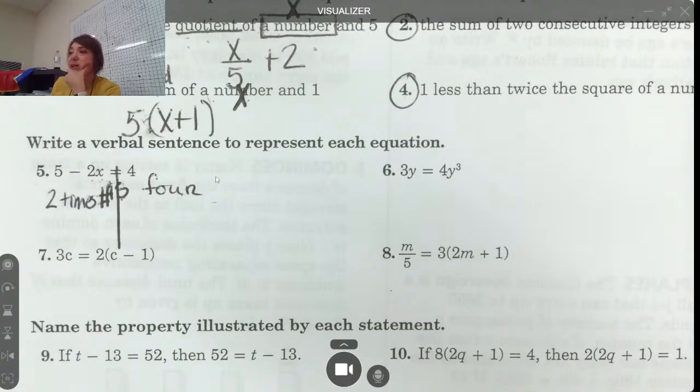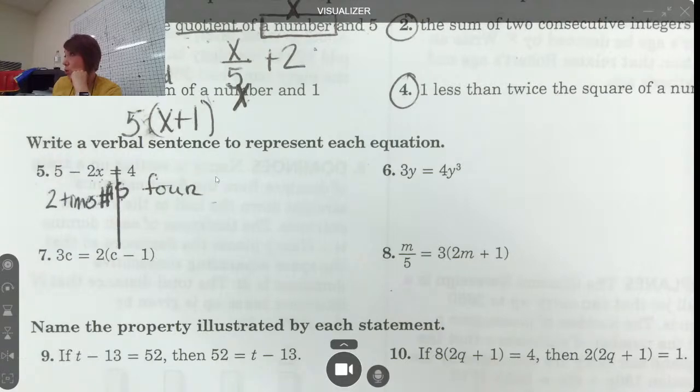Let me think of a different way to say it. Oh, Jared, I apologize to you. You are right. My brain just shut down for 2 seconds. You're right. 5 less than would be subtracting 5. That's when I said when you use the word than, that's the accurate statement, but I was applying it completely wrong.